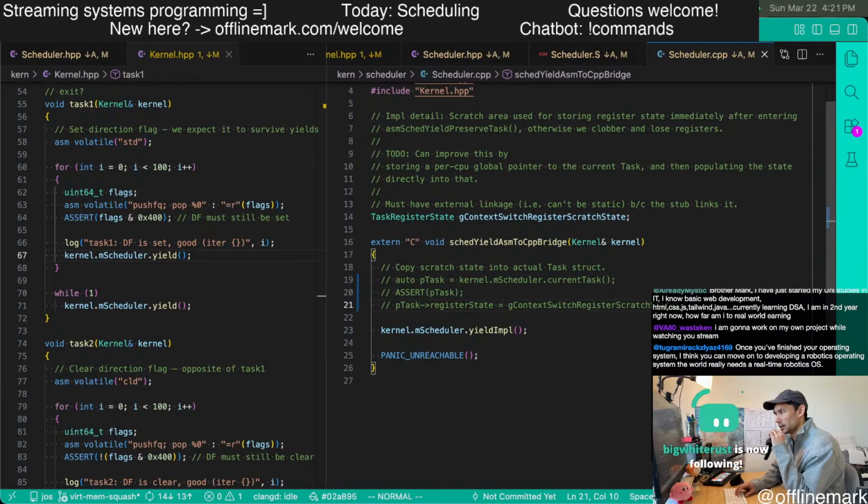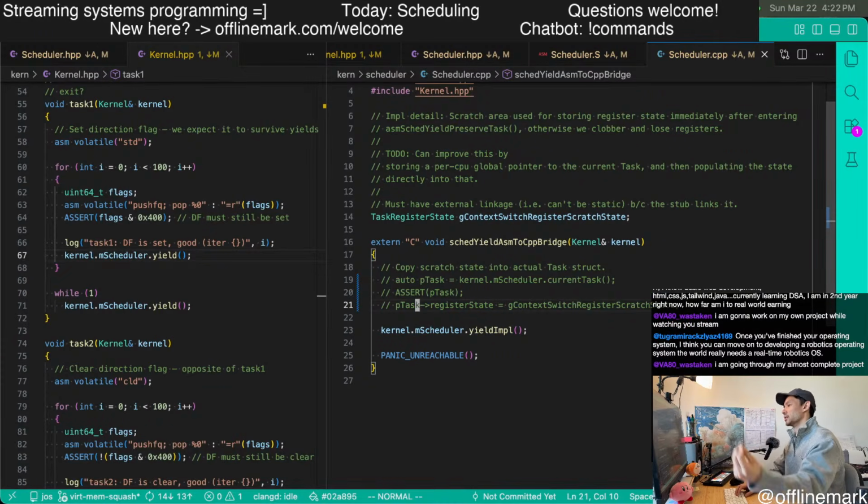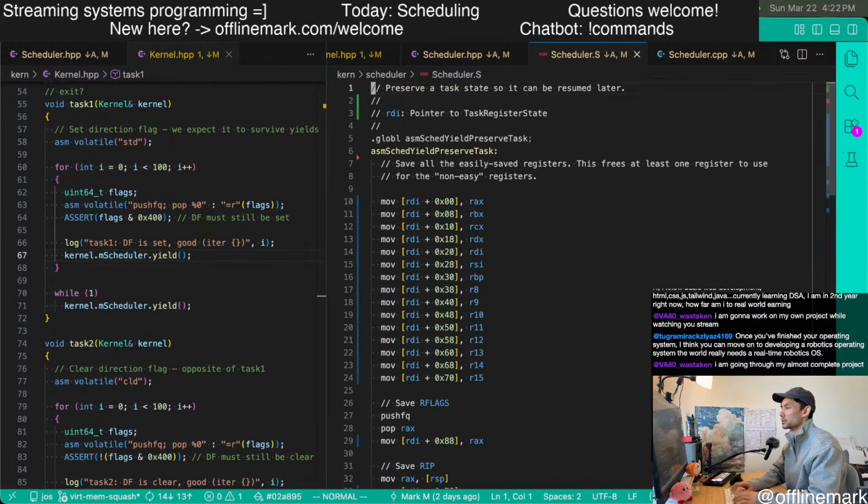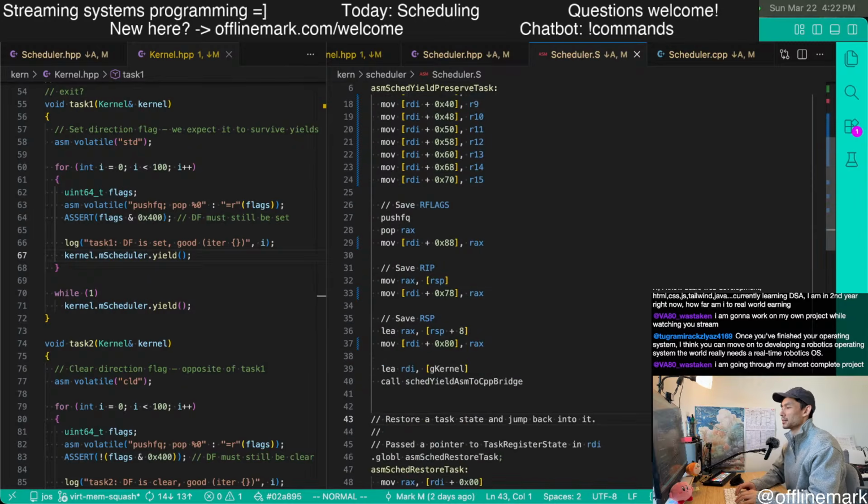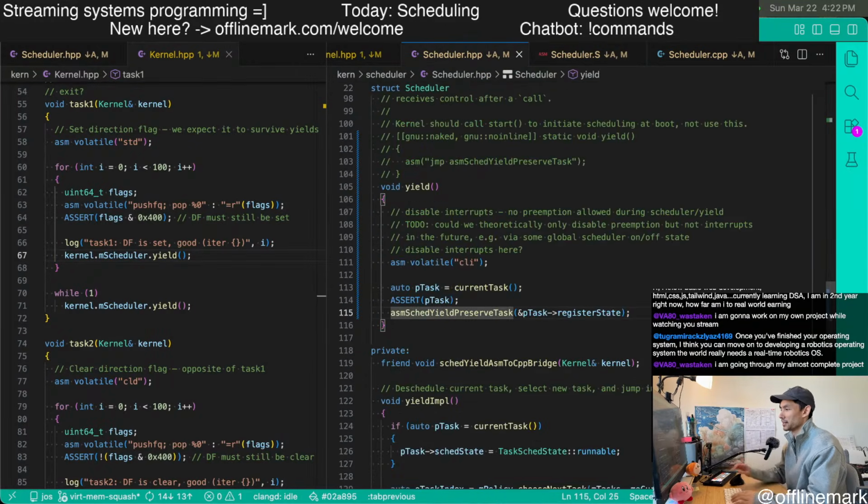Its job is just to go into the scheduler, which it does, and then it's going to select the next task and jump into it. I think that actually might really be all of it. Let me just double check. I think that should be pretty neat.